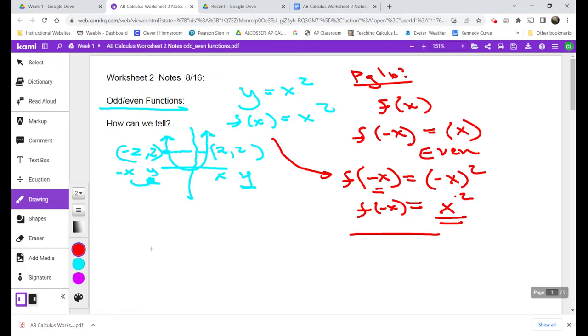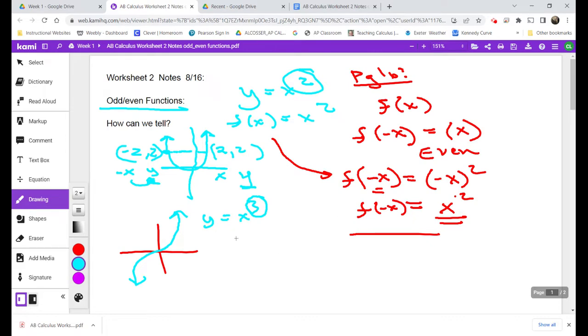So let's look at our basic odd function. Odd functions look like this, and the easiest way to show it is y equals x cubed. Notice that this one is an even function, and this one is an odd function. Those are base ones. It's a good indication, but it's not necessarily true that it's going to be odd. But an odd function usually won't prove to be an even one.